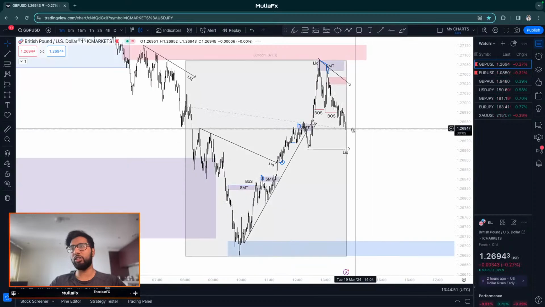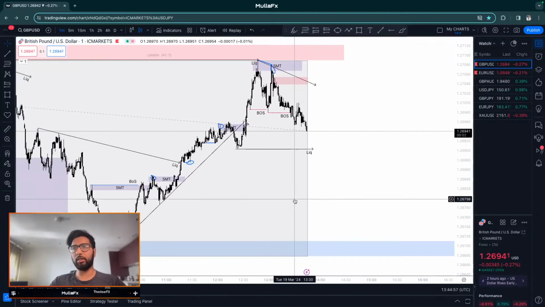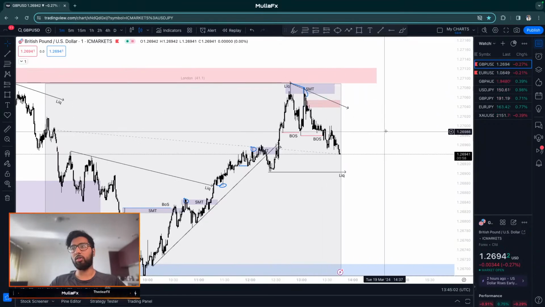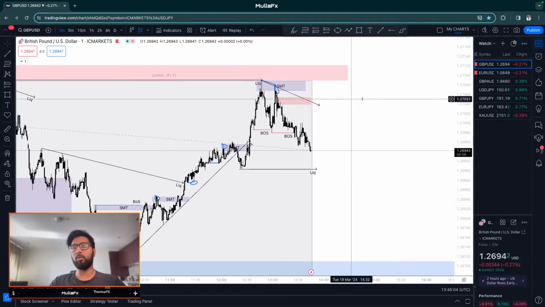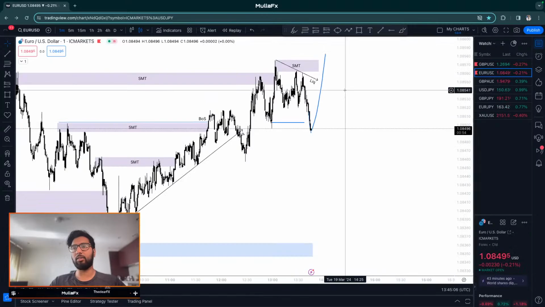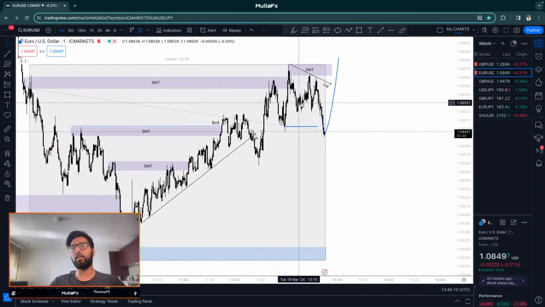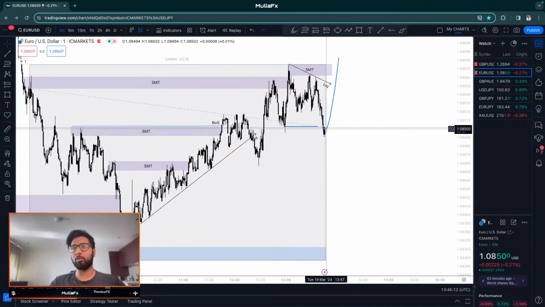But yeah, looking at GU, we had that nice breaker structure. So you can see at the moment, GU and EU normally correlate really nicely, but they're both moving opposite right now. So at the moment, we're looking to see what's giving me that clear indication that we're selling. We clearly see we have small breaker structures here. There we go. Now we have that big breaker structure.